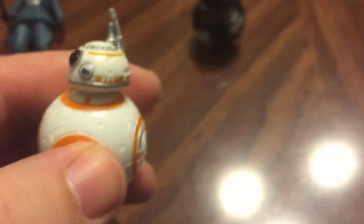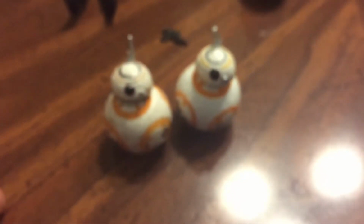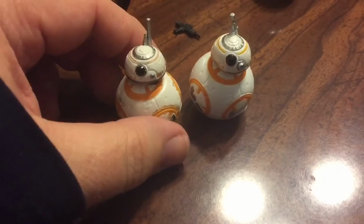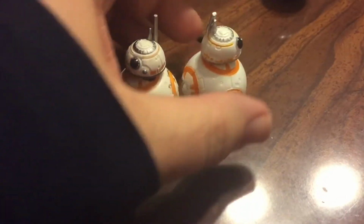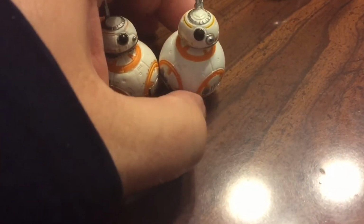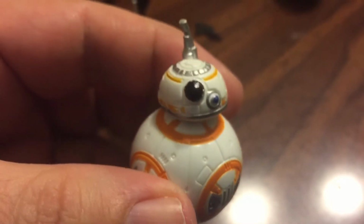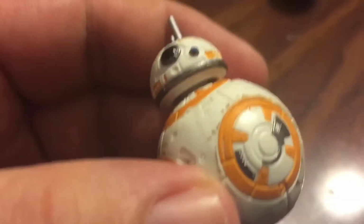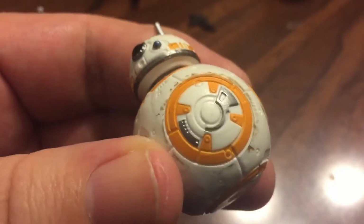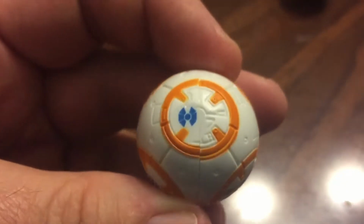We did get BB-8 in this as well, and BB-8 looks to be pretty much the same as a Force Awakens one. I'm not sure which Force Awakens BB-8 this is, but the antenna looks a little thicker, but it looks like the same figure. What I am noticing on this, though, is the silver accents seem to be a little bit shinier than on the Force Awakens. The Force Awakens here looks a little more gray, whereas this has a little bit more shiny silver. And we do have that little emblem for the Force Link, so we'll be checking out the sounds there.